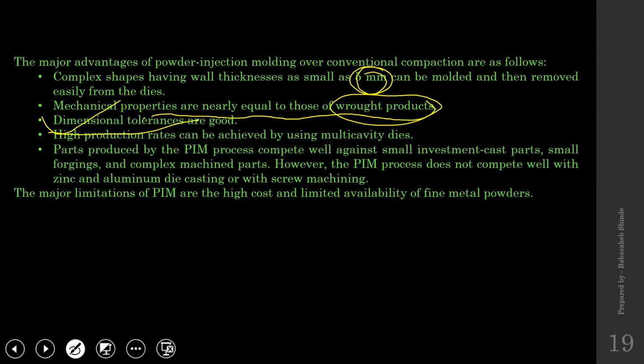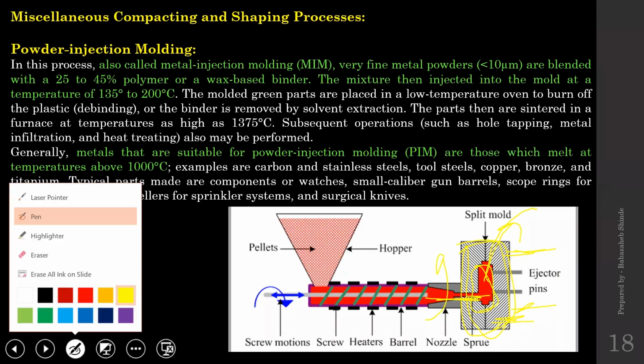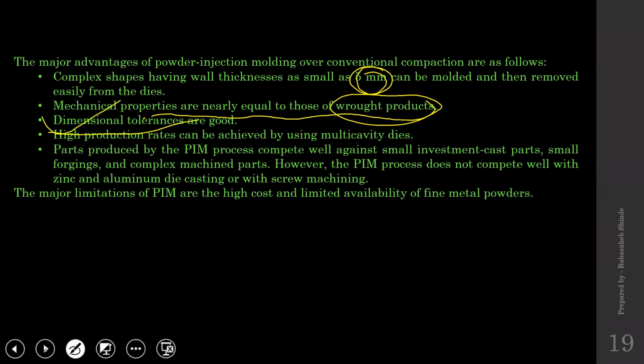So when production rates are to be higher, these techniques can be used, because you can see this assembly has got multiple parts. When material is injected into the cavity, once it has cooled down, the mold will be disassembled, the product will be taken out, and again by closing the mold, the next cycle could be started quickly. That could not be done with isostatic pressing. So in case of powder injection molding, the production rates could be much higher compared to isostatic pressing.